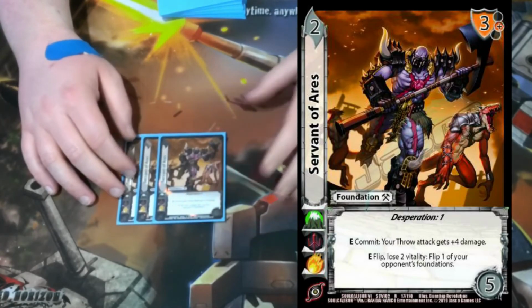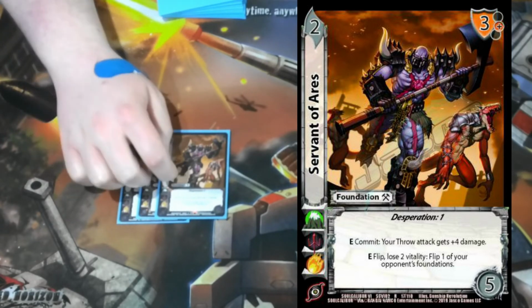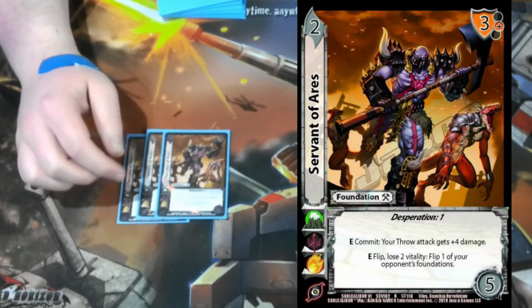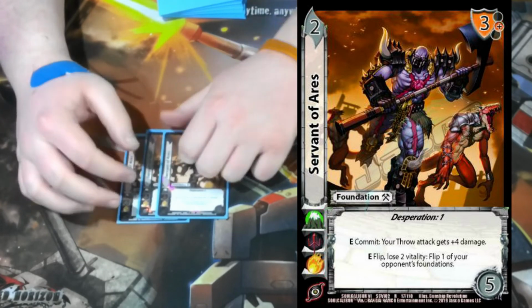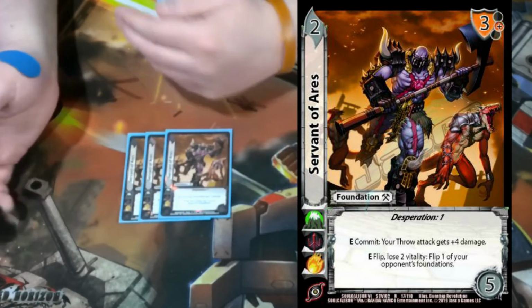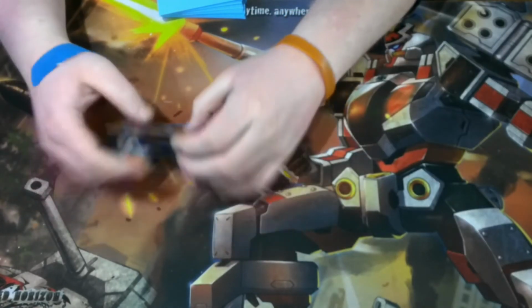I'm playing 3 Servant of Ares. It's a 2/5/3 mid-block Desperation 1. Enhance commit. My throw attack gets +4 damage. That effect's really good. I also really like the other effect, which is Enhance Flip, pay 2 Vitality. I can flip one of my opponent's foundations, and I get to pick for this card. So this card helps kickstart the fury of flipping your opponent's foundations, or it can just give your throw +4 damage, which is a lot.